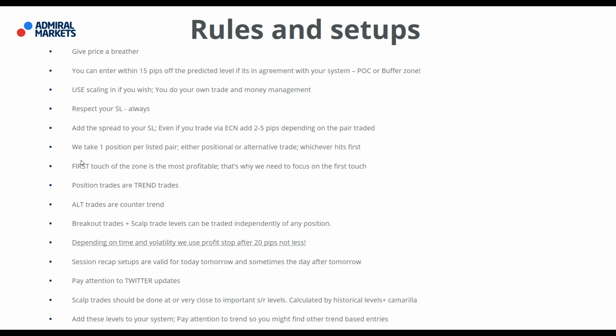Positional trades are called trend trades, and alternative trades are called counter trend trades. Depending on time and volatility, we use profit stop after 20 pips, not less. Now the only exception is if you really see that the market is not going anywhere and you want to secure your profits, then you can do it even if the position drops below 20 pips of profit. But usually if you see that you are in good profit, the least that you should take is 20 pips, not less.